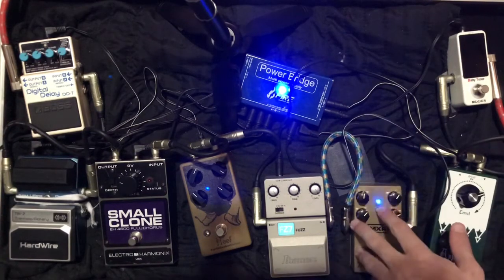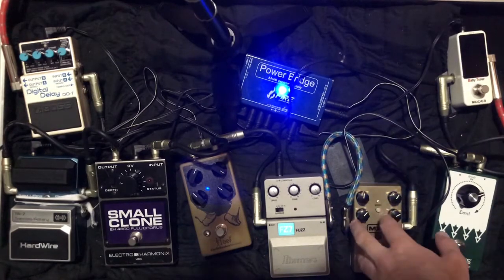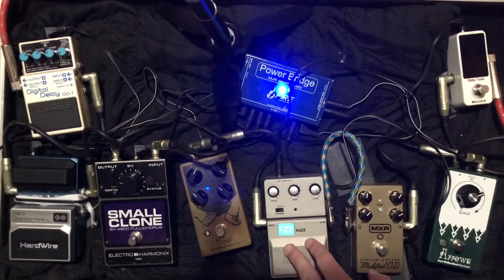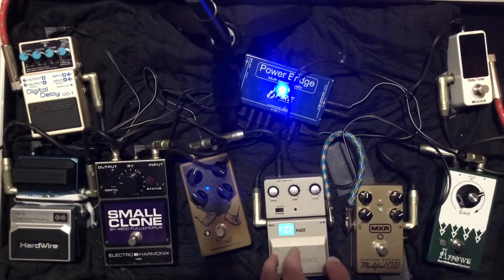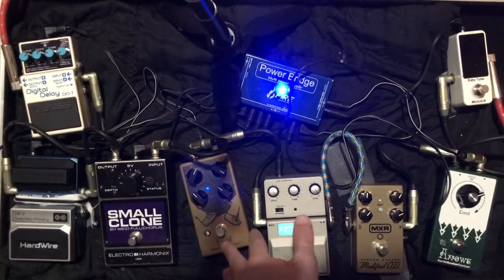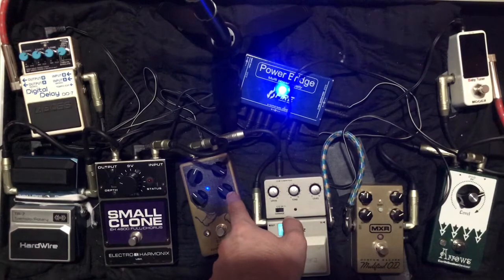It has a mid switch. You can add mids or leave it flat. It has a lot of gain on tap. Then I come to the Ibanez FZ-7, which is a really interesting pedal. I think it's modded around the Super Fuzz. Then I come to the Hoof, which is modded around the Russian Big Muff with an extra mid knob here.